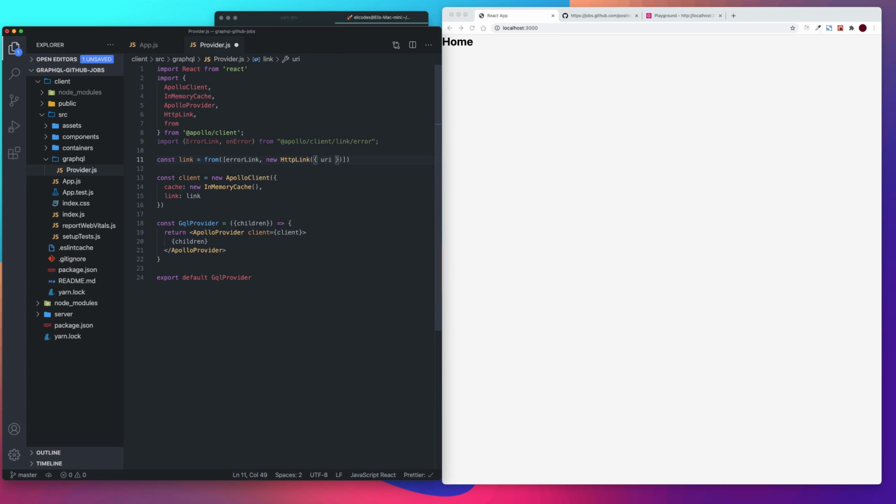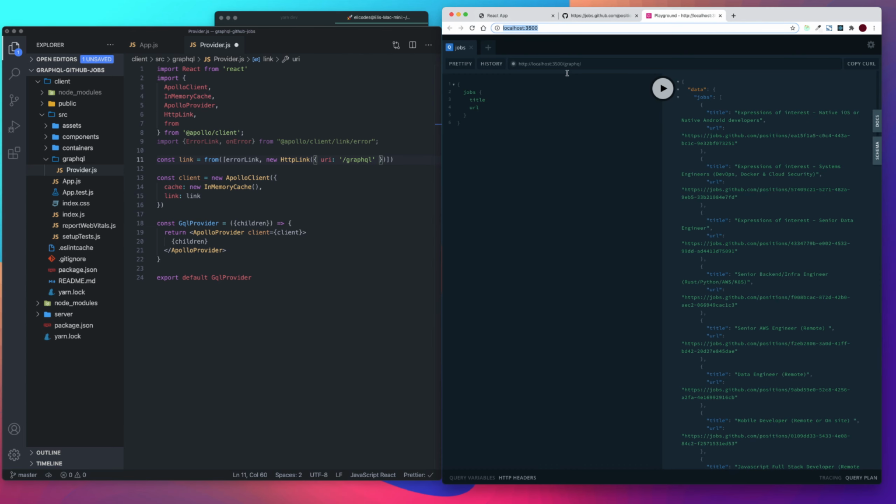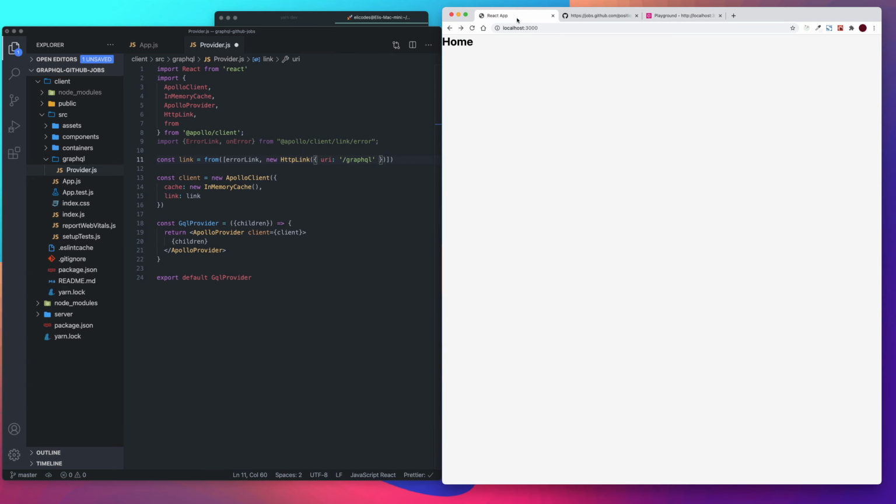This is where we'll put our URI in. And that is /graphql. And remember, the reason we can put /graphql instead of localhost 3500 /graphql is because we created that proxy.